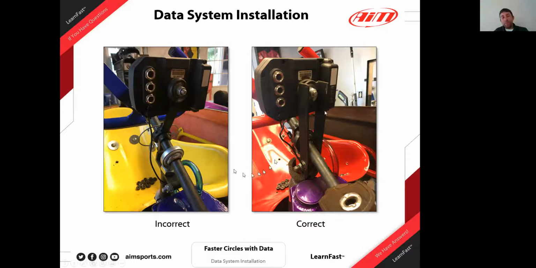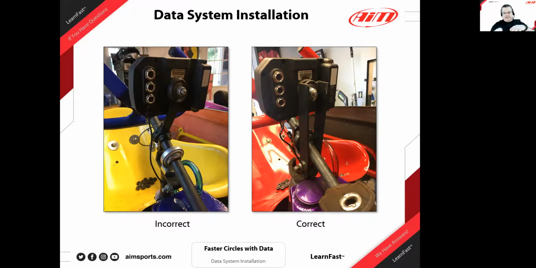Because my motto is you want to take out all the variables as possible. I don't want to manipulate the data in any way. I want raw, true data of what's happening. Yeah, perfect. So this is a good example of that, and we only used a couple of data system installations, as much just to get people's minds thinking about different things. This is good and true in the off-road world, sports car world.